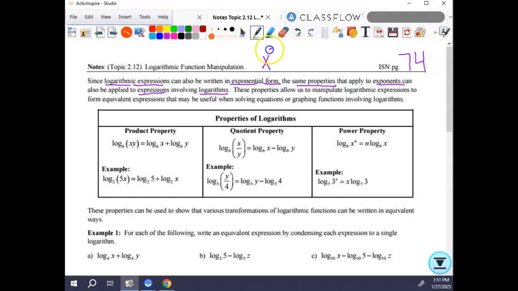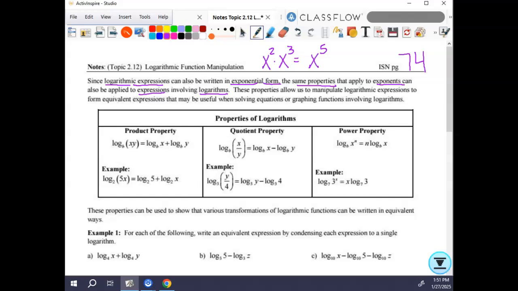If I have x squared times x cubed, what does that give me? Not a trick question. X to the fifth. Because we're multiplying two terms, but we add the exponents, right? So there's a relationship between the multiplication and the addition. There's also a relationship like that with logarithms. It's a little bit of a different relationship, but still there's that connection.